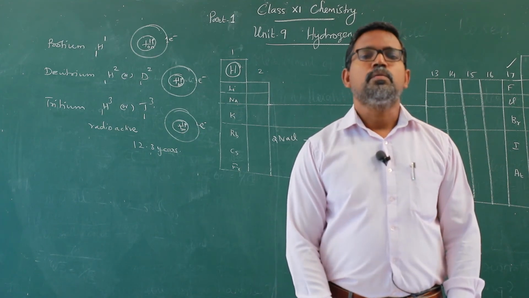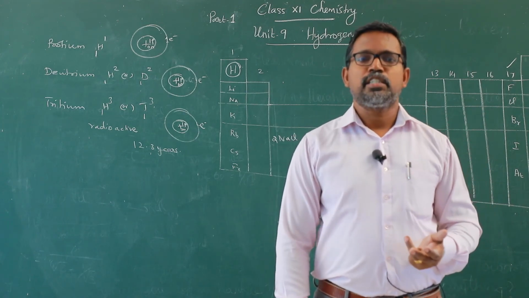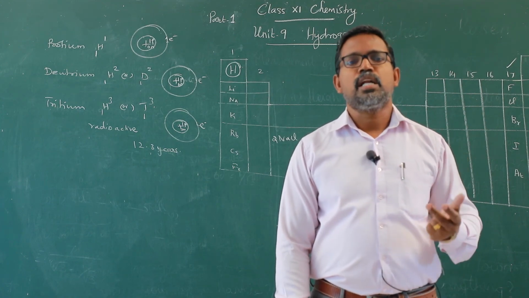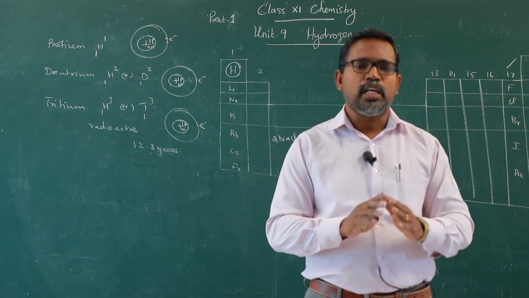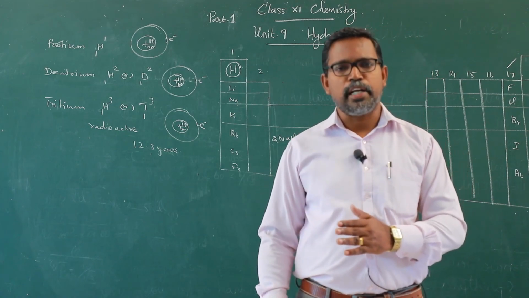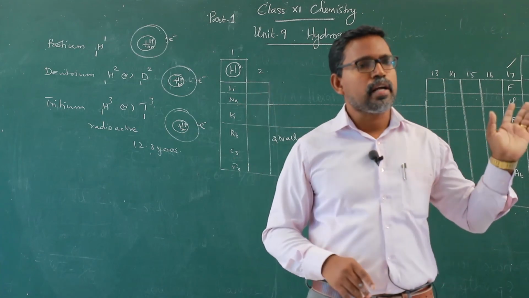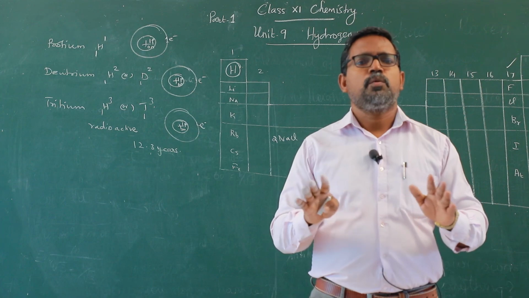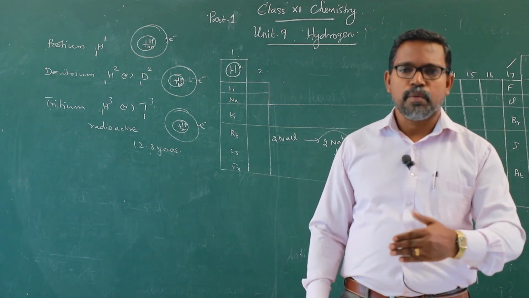Okay. So in this module we learned about the position of hydrogen in the periodic table, how hydrogen resembles the alkali metals, how it resembles the halogens, and how it somewhat differs from both. Why hydrogen is not placed with the alkali metals or halogens, the occurrence of hydrogen, and what the isotopes of hydrogen are. You can go through these topics in your textbook.